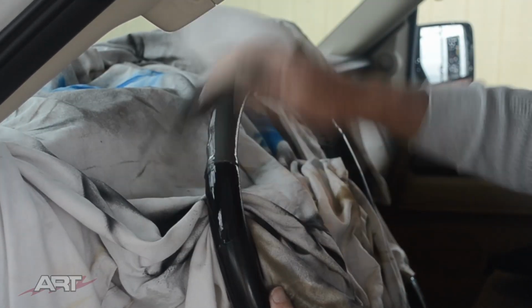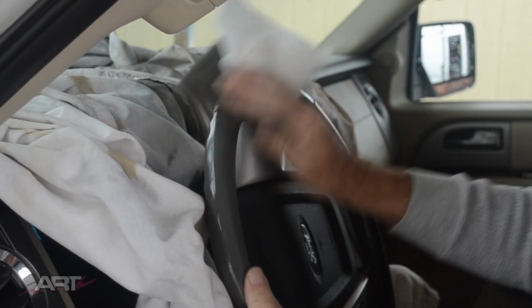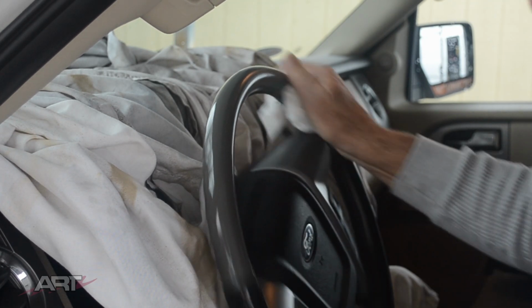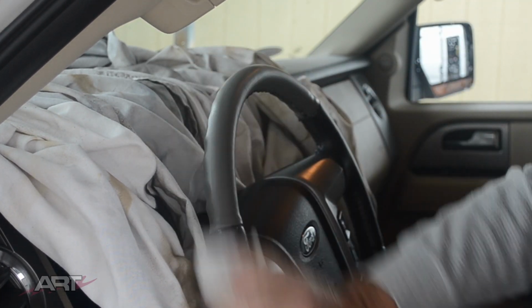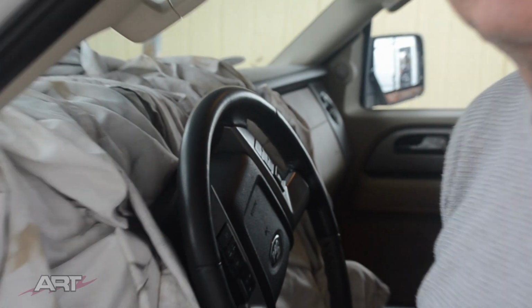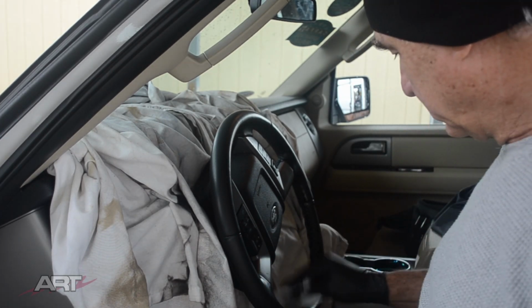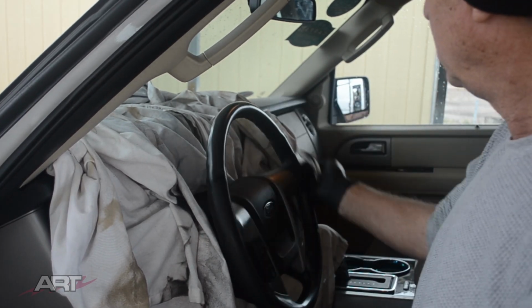So anyway, the black leather that I have in stock is just the wrong grain for this. You see there's almost no grain to this steering wheel. That's the way the Fords are. And so I couldn't get away with using any kind of grained leather here. And we have mentioned the priorities on this channel before. When you don't have the right kind of material, go for grain first, color second. So getting the right grain is important to us. We can always color it. In fact, we would anticipate coloring it for whatever automobile we happen to be working in. But always pick closest grain first, closest color second, and then we can finish with our color matching.